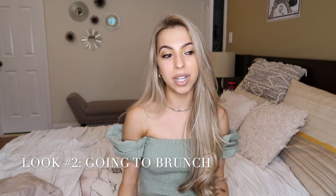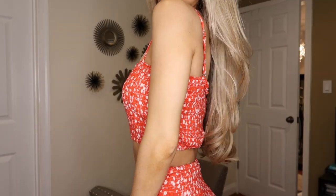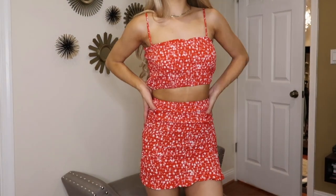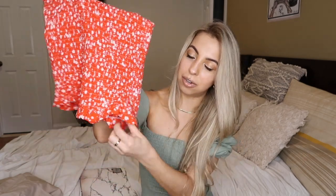Look number two is if I was going to brunch, this is what I would be wearing. It's kind of out of my comfort zone. I'm not much into color — I'm very much into whites, beige, neutrals, and blacks — but it's summertime and quarantine is making me try new things. This is the skirt. I got it from Windsor and it came with a matching little crop top. It just has like a flower detail, it's really cute. The straps are adjustable and it kind of cinches on the back. The skirt on the bottom has like a little ruffle.